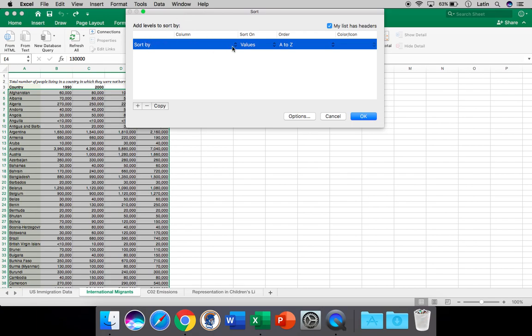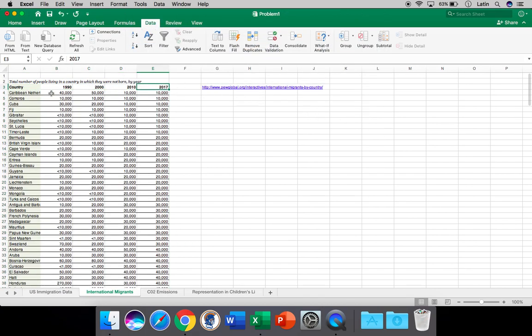Now I can sort by column. So I want to sort by 2017 because that's what the problem asked me to do. I want to sort on the values of that column. And I want to not go largest to smallest, but smallest to largest. And once I click OK, you'll notice that now everything's shifted. So all of a sudden I've got the Caribbean, Netherlands, and these countries here.